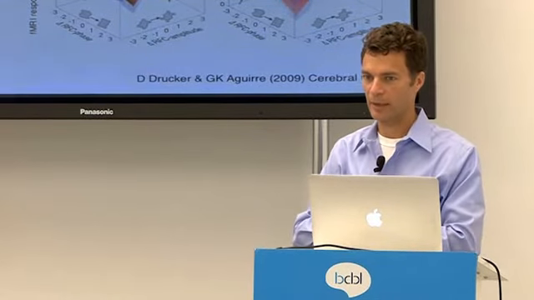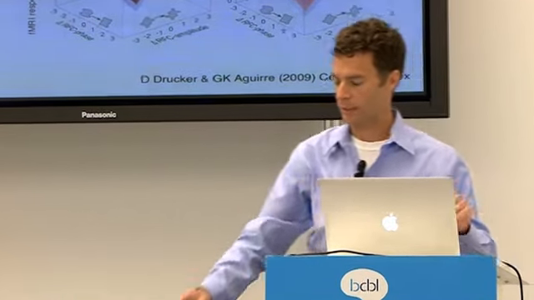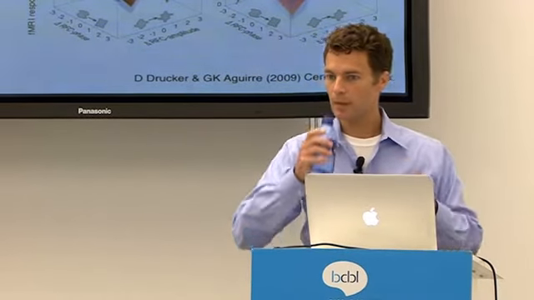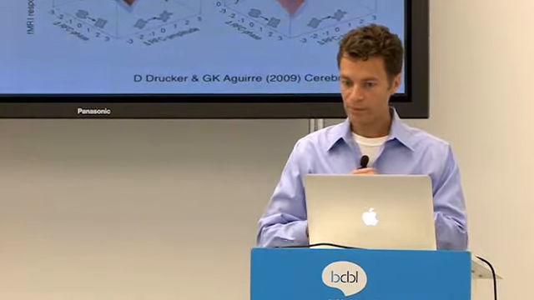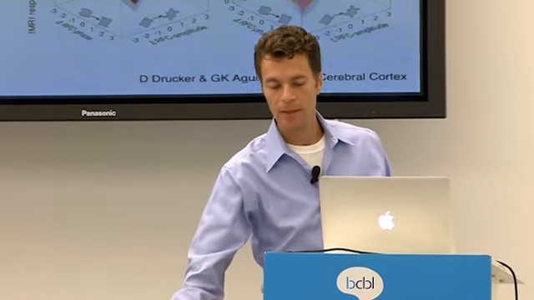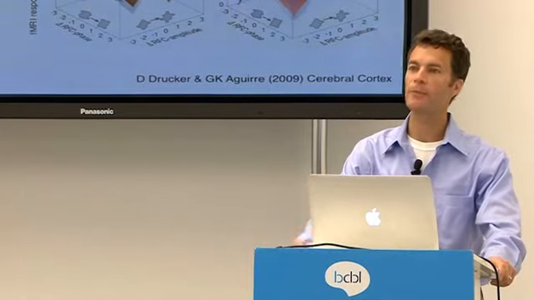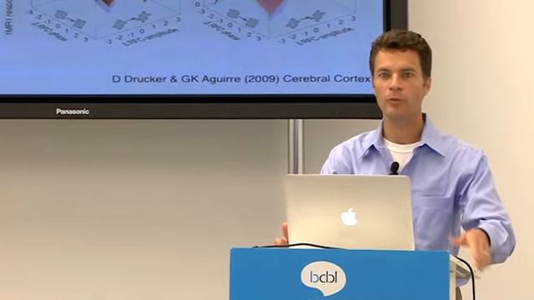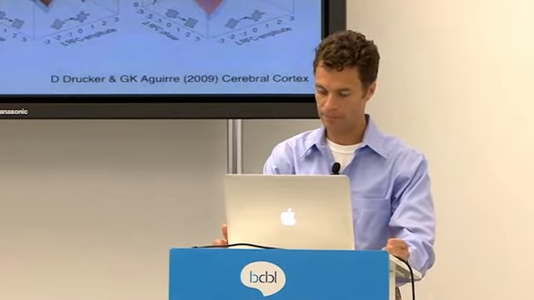So that's the final point from the slides I'm going to leave you with. But let's see if we have any questions about that before we go to a general question and answer. So does it mean that if you find an area with adaptation, you should not find it with MVPA? The question was, if you find an area that shows adaptation, should you not be able to show MVPA with it? It's not an absolute thing.